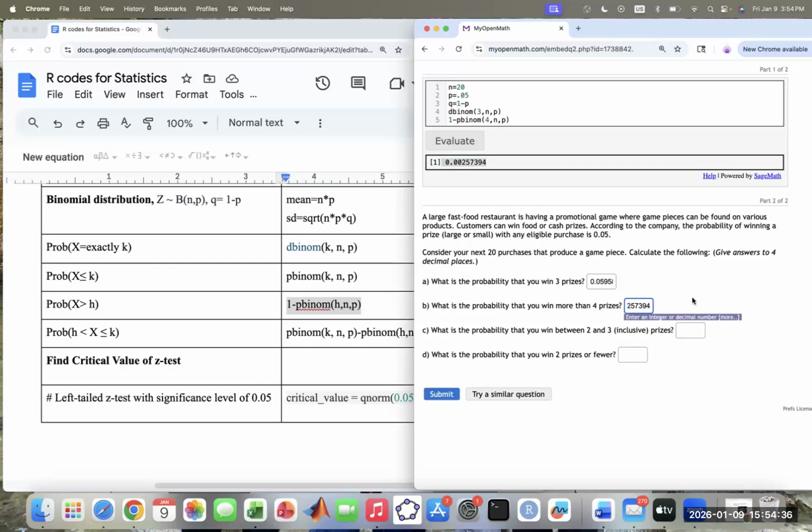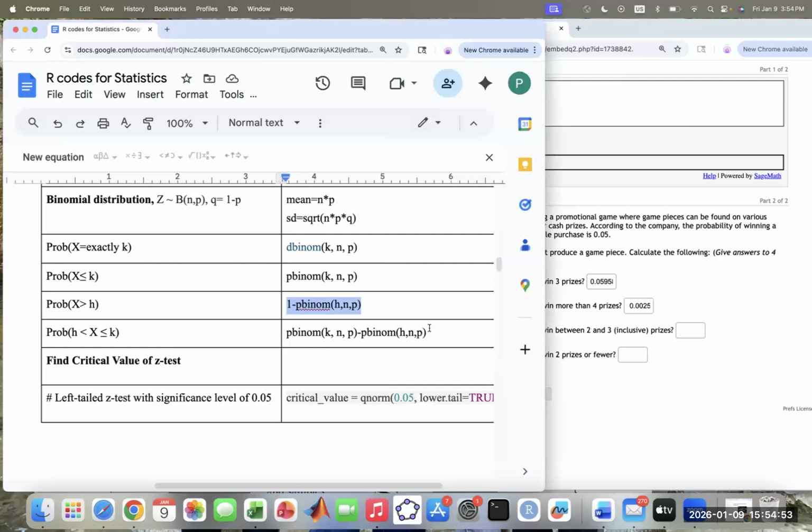Now the one between 2 and 3, included, right? Be careful, included, I mean including 2 and 3. Over here they say less than but not equal, right? So over here we have to be careful when we do this one. So let's copy first here. This one is nothing more than what I would take over here.